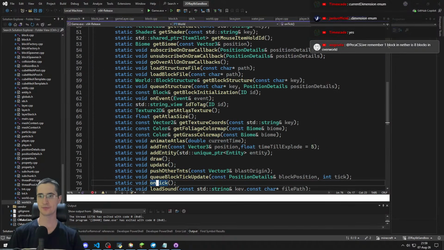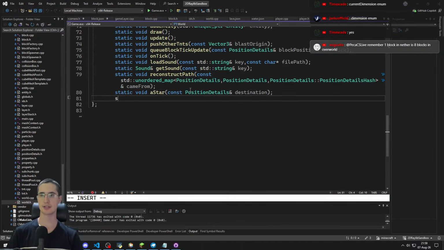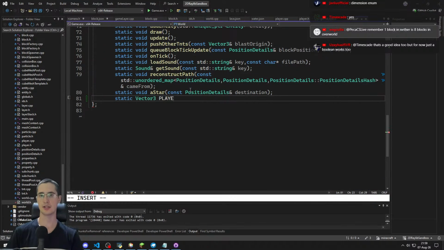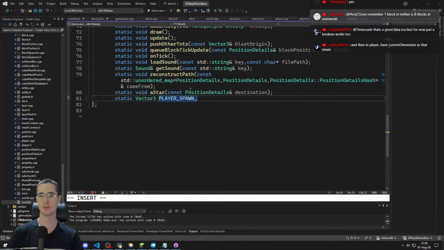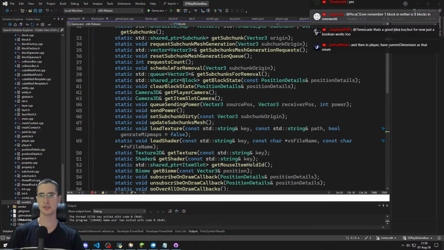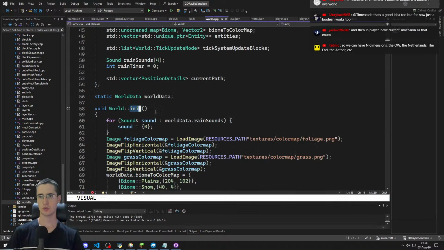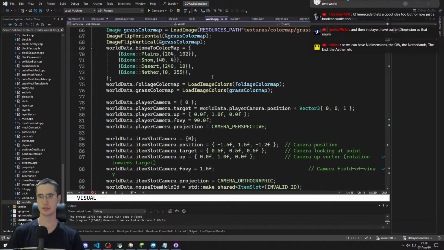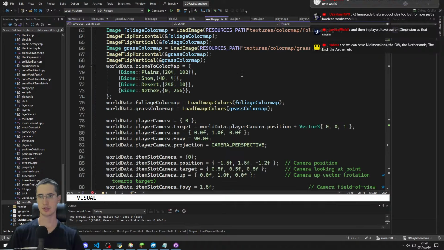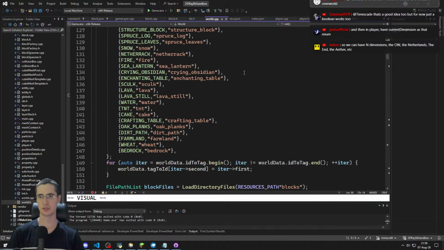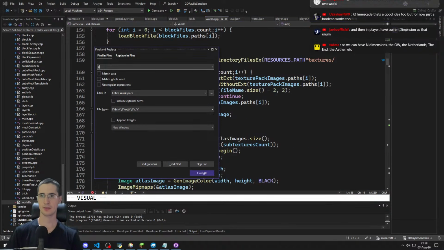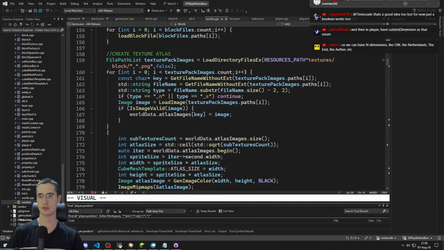We'll have a static vector3 player spawn point. And when we initialize the world, where is the player? Where do we set up the player position?